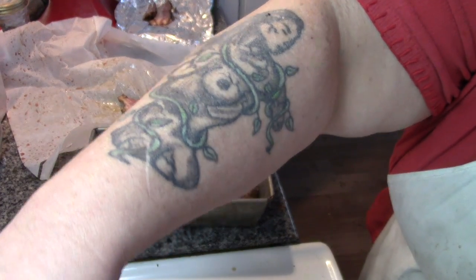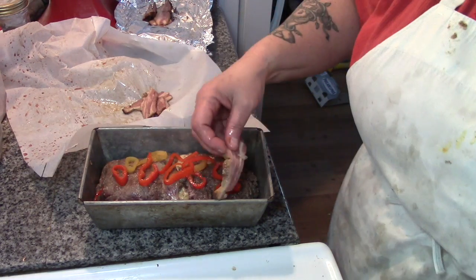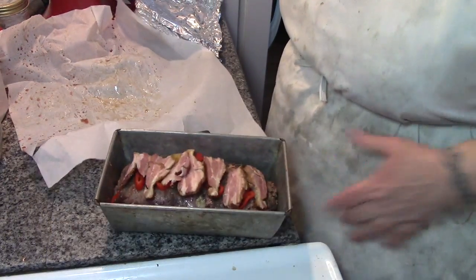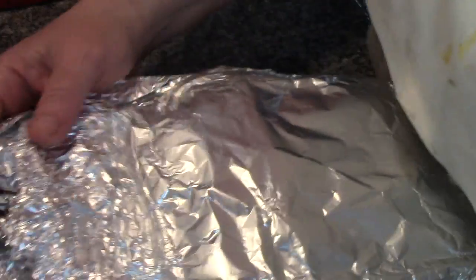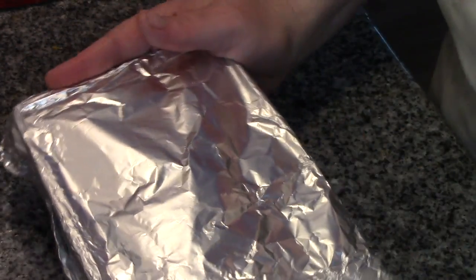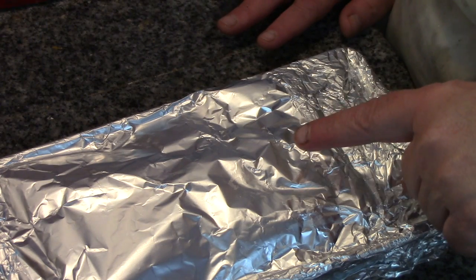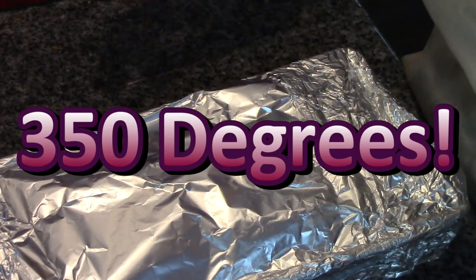Let's add a little more kick — some pickled hot peppers on top, and we'll just smother it in bacon. And there it is, ready for the oven. We're going to put tin foil on top and roast this for 20 to 30 minutes at 375 degrees. Then we're going to take the foil off and let it go for the last 15 minutes at 300 degrees. We'll see you when this comes out of the oven.